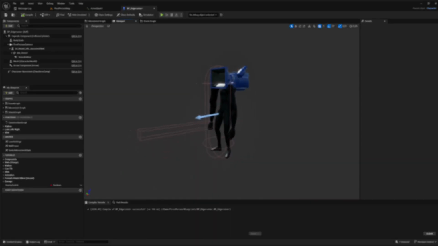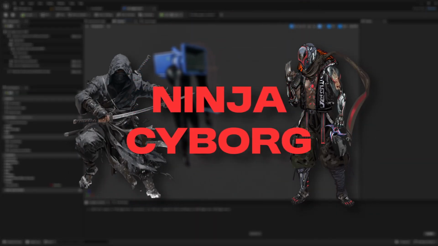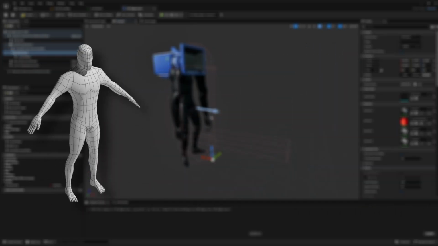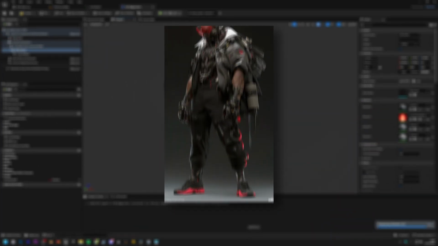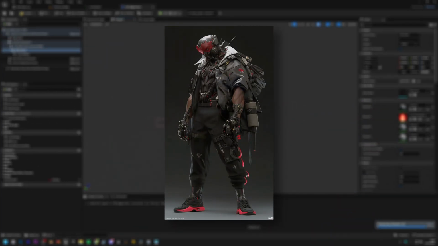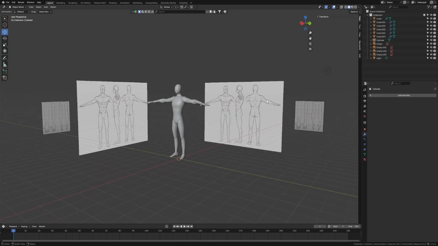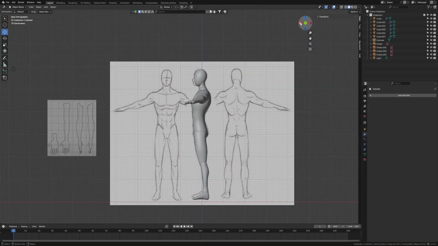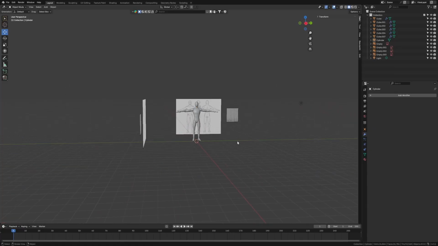Now it was time to think about the character's appearance. For the first design, I thought about a ninja with a cyberpunk aesthetic. You could call him a ninja cyborg. I don't think this will be the main character, but for now, I want to create a 3D model with this design. The problem is, the character I've imagined is way too detailed and needs a lot of skill to be modeled. Because I'm not that good at modeling, I've only created a basic human body that I can animate. The modeling itself was not that hard, because I already had decent knowledge in Blender. The model is not perfect, but right now it does its job.